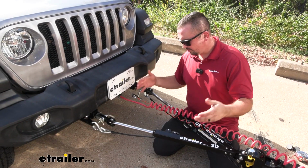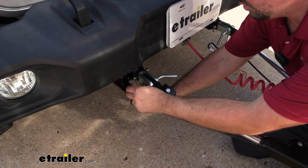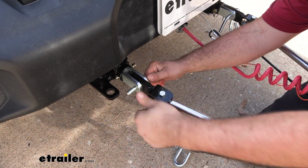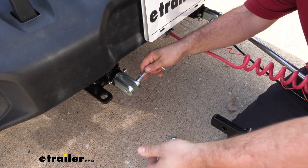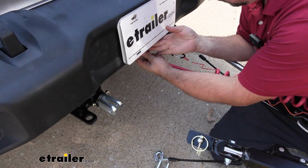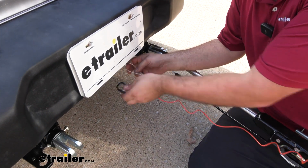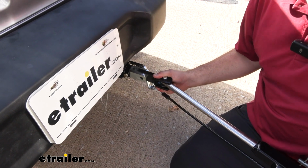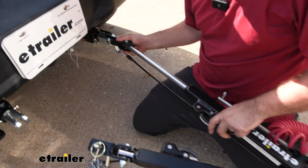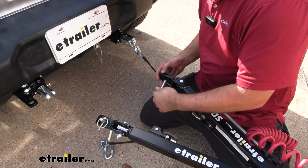Now, when you're done flat towing your vehicle and you want to stow this, that's also a nice feature of this, is it stows really well. So we'll just get all of our components unhooked. And you can see this non-binding feature. This is when it comes into play. I can't draw the arm back, and sometimes those pins will bind, but with just a simple push of our button here, we can draw that back with ease.